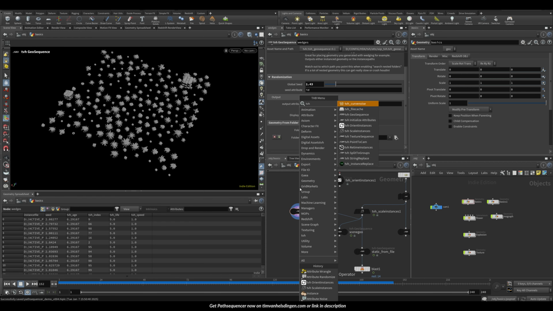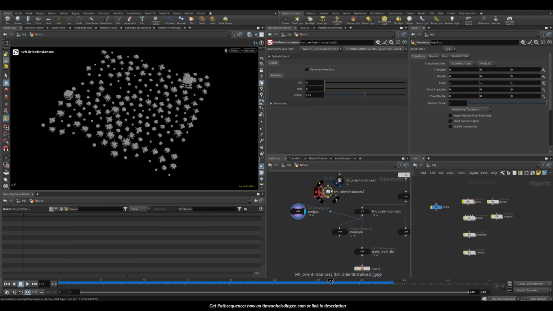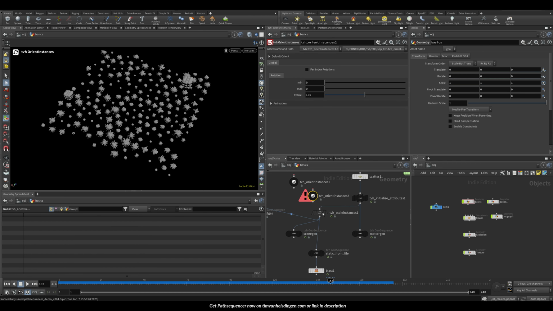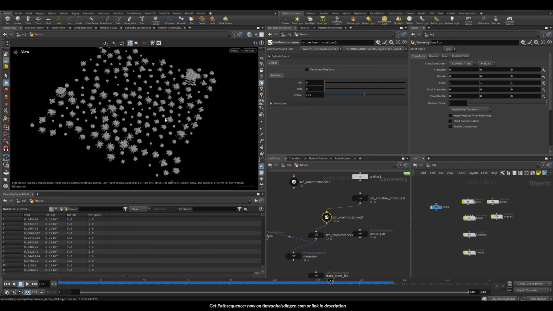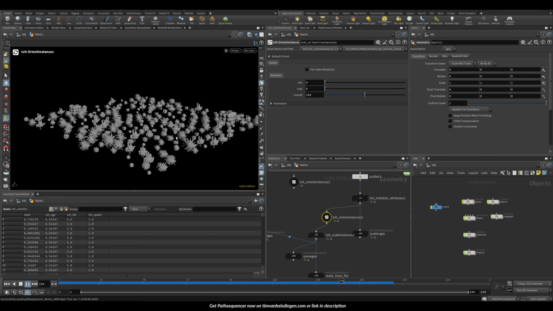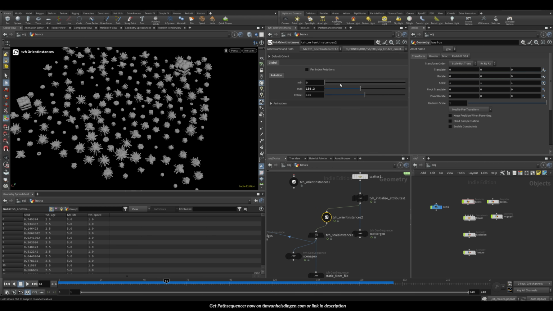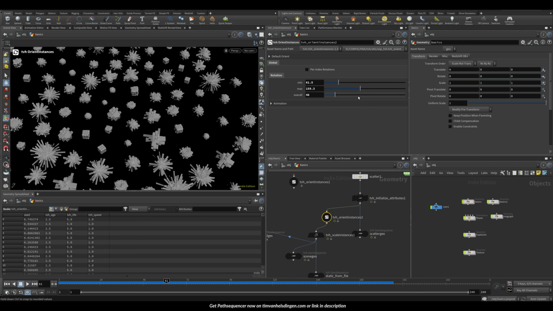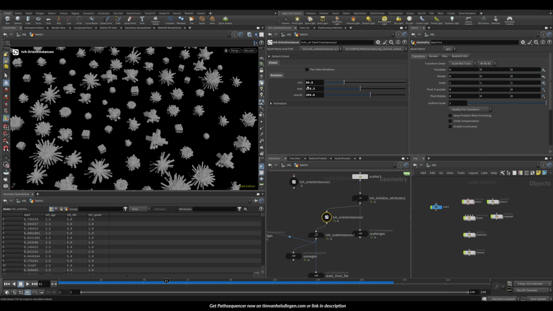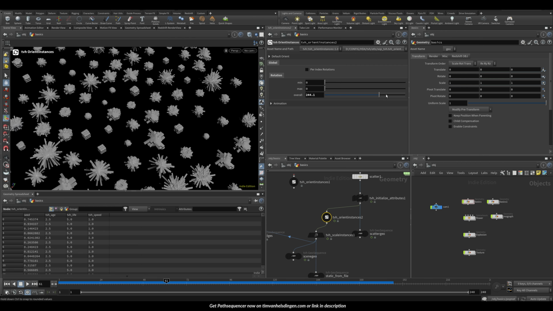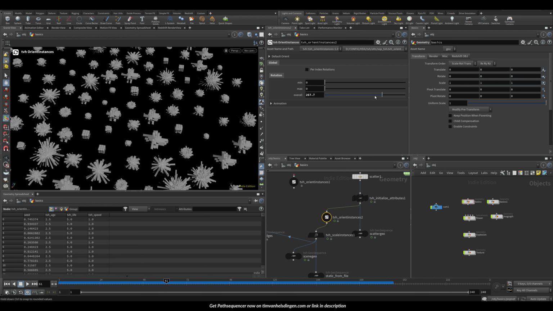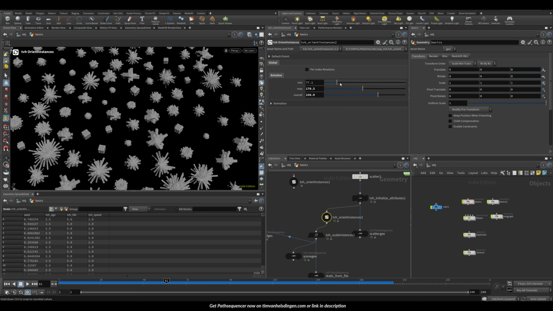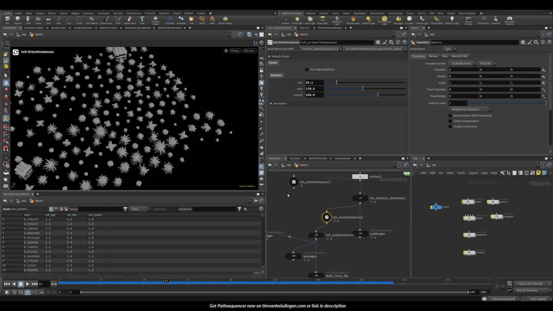There's also a tvh orient instances. This is kind of the same idea. It allows you to rotate your instances. You can set up your minimum and maximum rotation, and randomize the rotation here. There's a global one, and then there's a randomized one. If you put this to 0 and just do this one, you can see it rotates them all the same. And then you have this as a per thing.